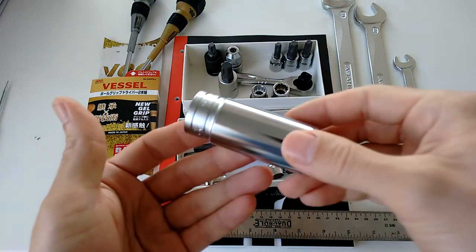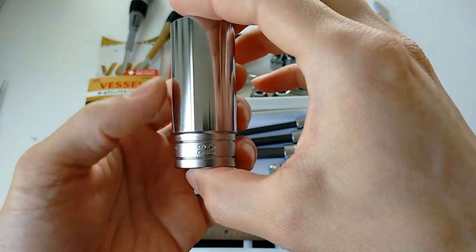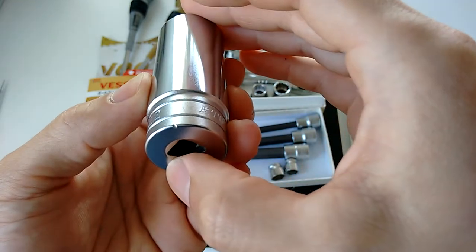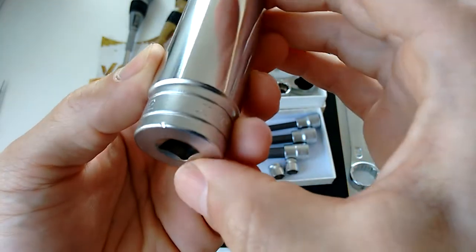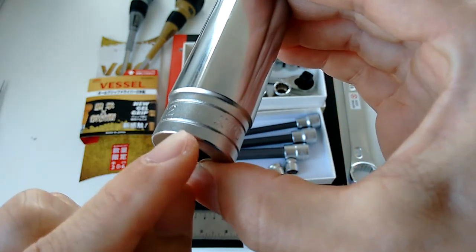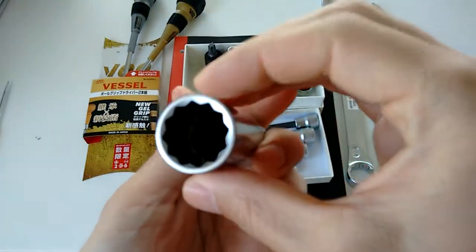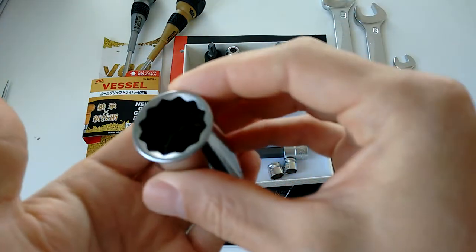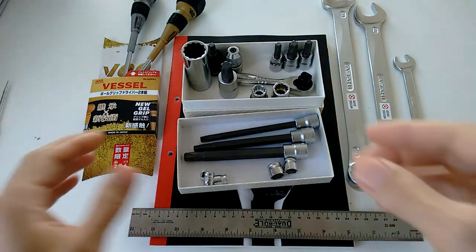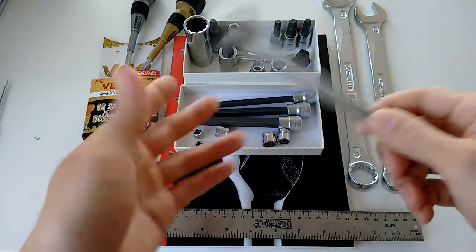And here we have a KTC socket. 22mm and 3/8 drive. This is also on clearance. Well, it's sort of like a seconds, factory seconds. If you can notice that nick there from one of the production stages. So this was sold at a cheap price. So that's done.